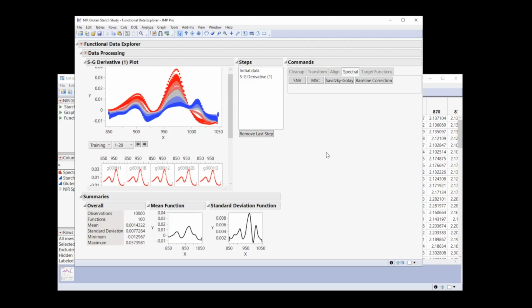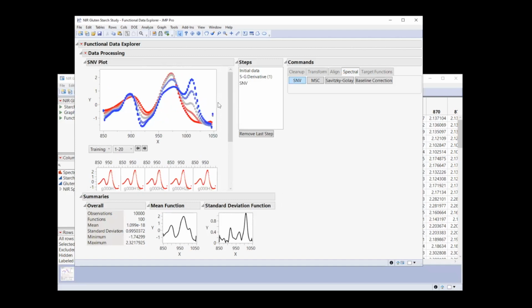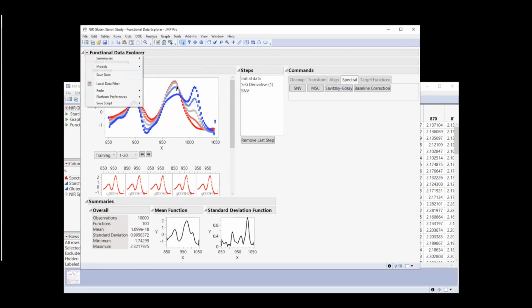But we're going to go one step further and apply the standard normal variate, in the spectral options. What this will do is take each of the individual curves, now that they've been derivative transformed, and make them all have mean 0 and variance 1. And so now we've removed a whole lot of variation here. We've isolated what's probably the underlying shape of that derivative pretty well. And then I'm going to go ahead and do a wavelet model on this again.